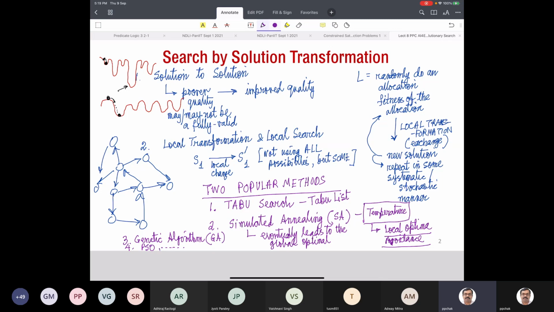There are hundreds of names, especially because you have such a variety of problems. Nowadays, optimization based on deep neural networks has also started. How can I combine deep neural networks, which are used for defining the quality of the solution or the solution trend, with local transformation?